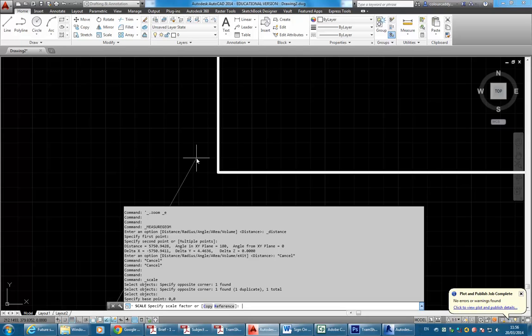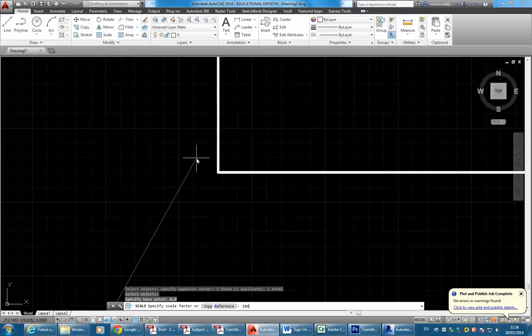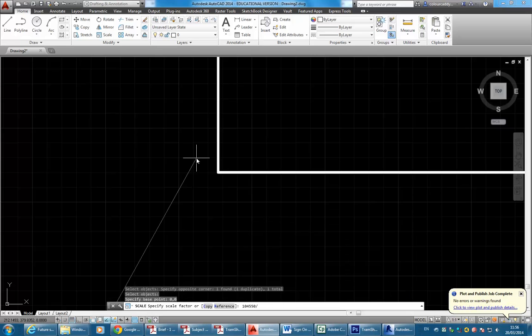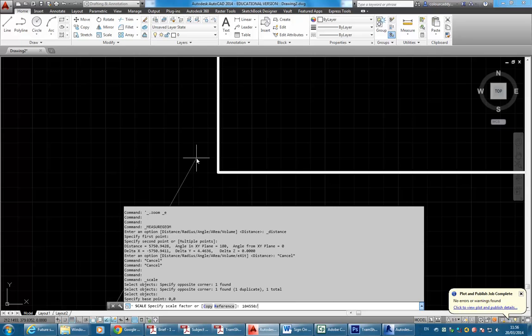If you remember the little rule of thumb, the size you want it to be over the size it is. So 104,550 is the size I want it to be. I want it to be 104 metres by 50 mil, and then over, I'm just hitting F2 there to bring up the measurement above, which you can see is, let's say it's 5750.